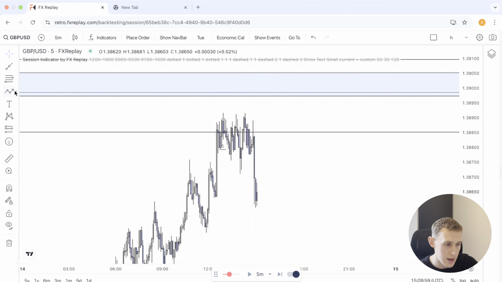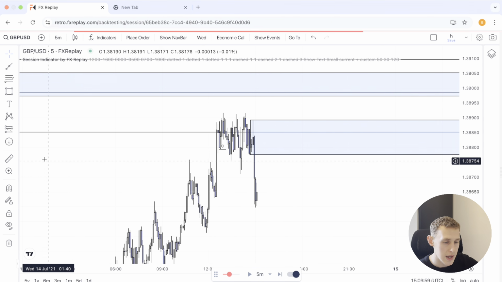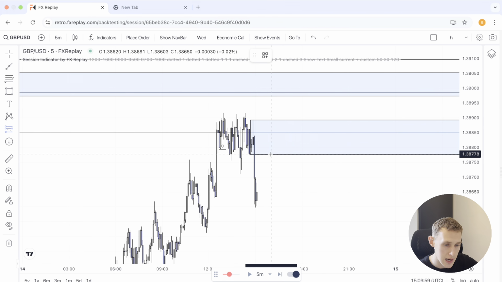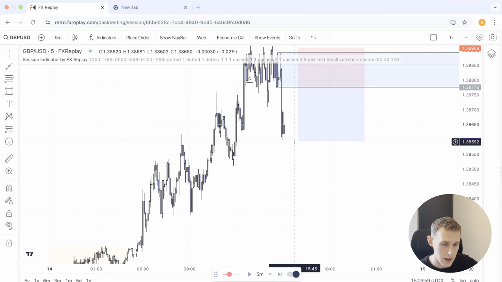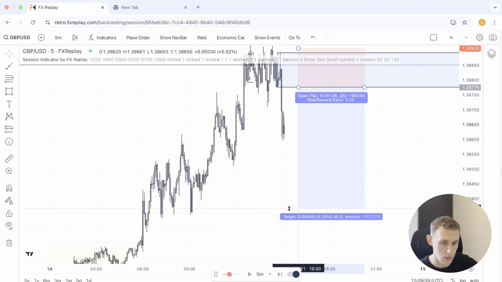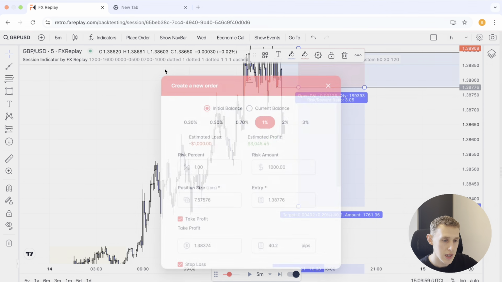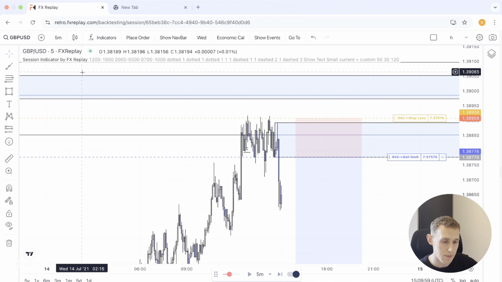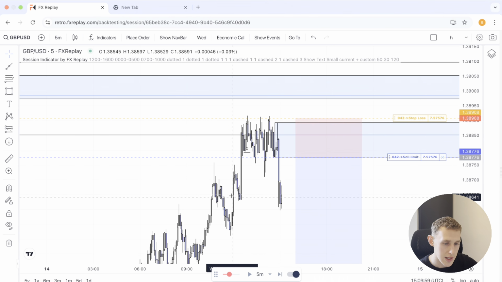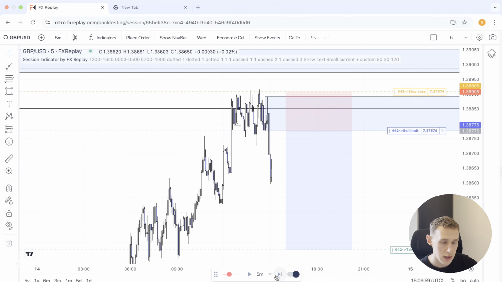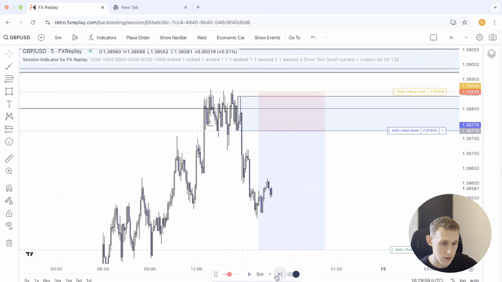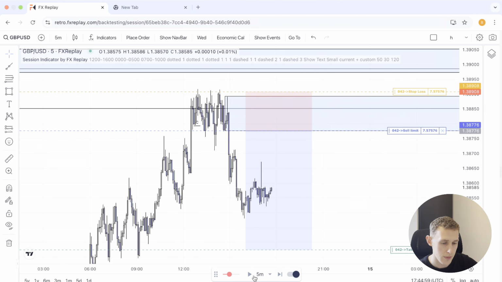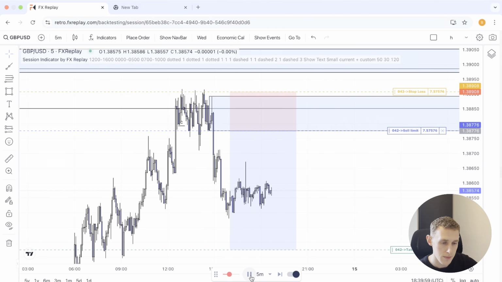There we are. So now we have that clear area of imbalance. If we can see a pullback into this area, I'm setting a limit on this zone. Stops slightly above and 1 to 3 target once again. Keeping in mind that we could still maybe see a sweep of all of this into that refined zone as well, if this one does lose. Let's see, it might not even pull back.